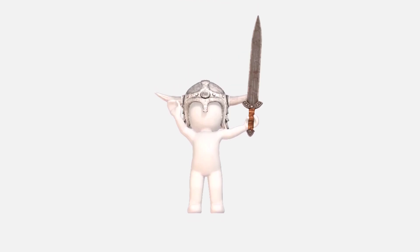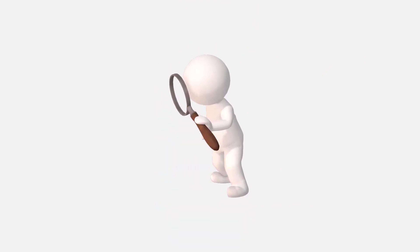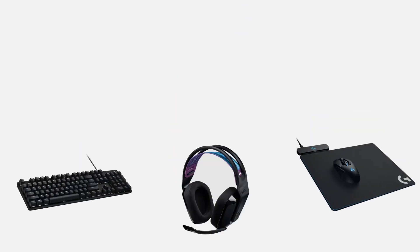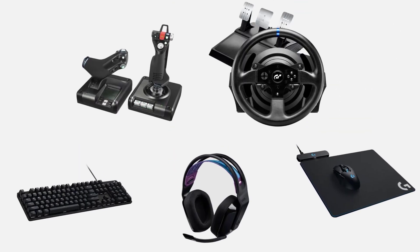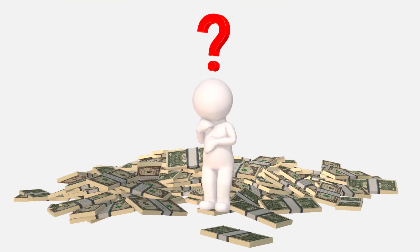As an older gamer, I've spent the last 35 years or so tracking down those gaming accessories that will bring me one step closer to gaming nirvana, while at the same time trying not to spend too much money. This is crazy! Which has to be said, is a poorly matched set of objectives that often leads me down the rocky road of buyer's remorse.